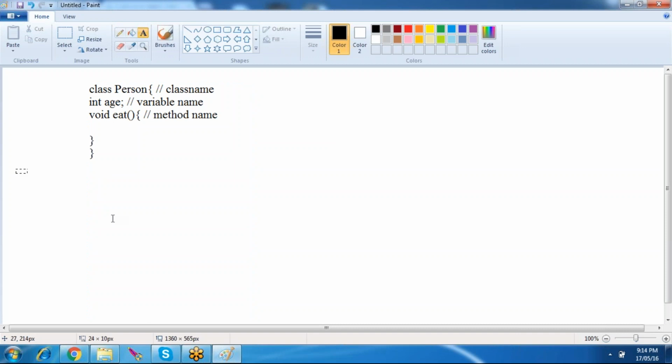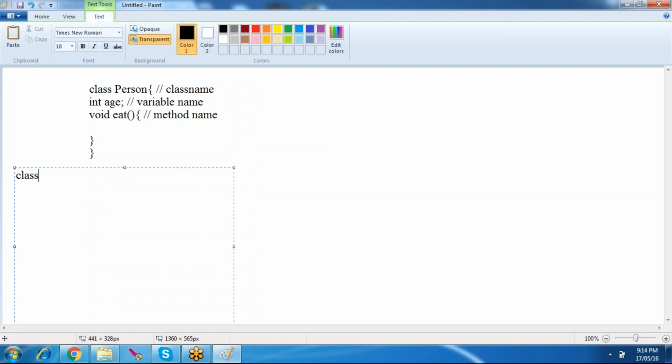So for every class name, variable name or method name, we have to follow some rules. So we'll consider what the class name is first of all. The class name is nothing but every starting character of a word must be capital. For example, if I'm taking a predefined class, predefined means which have already been developed, like here, if I take Scanner, this S must be capital because the starting letter is capital.